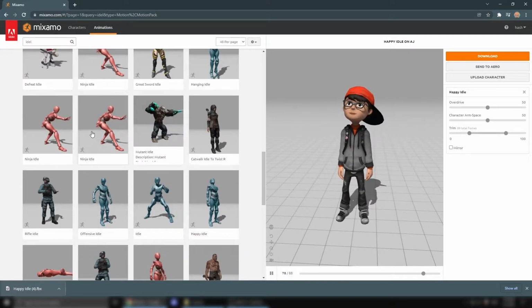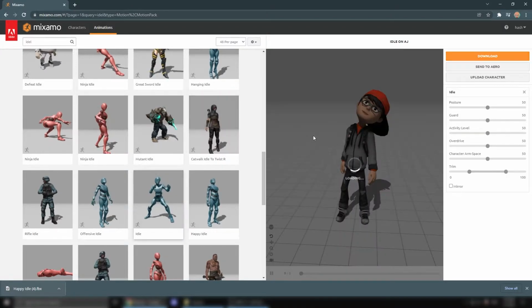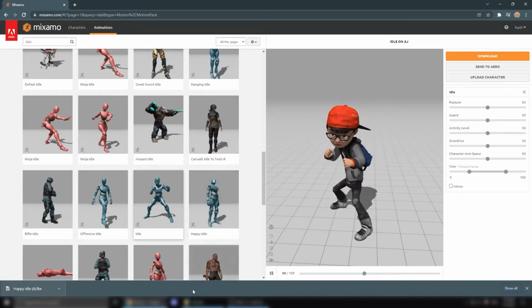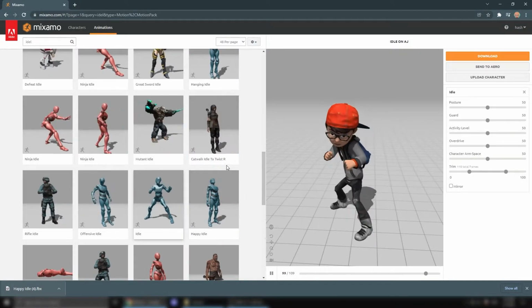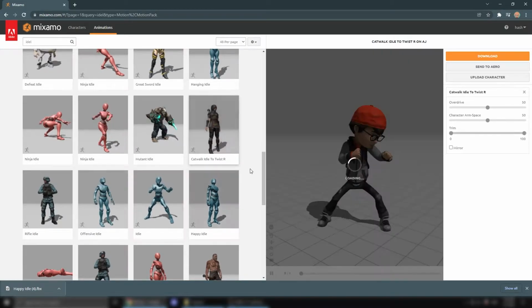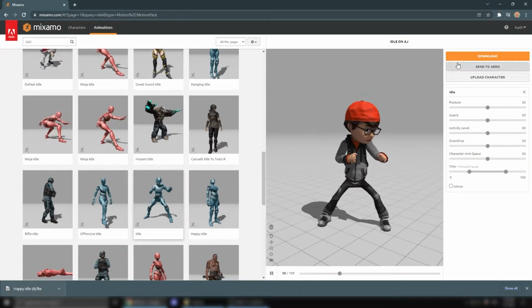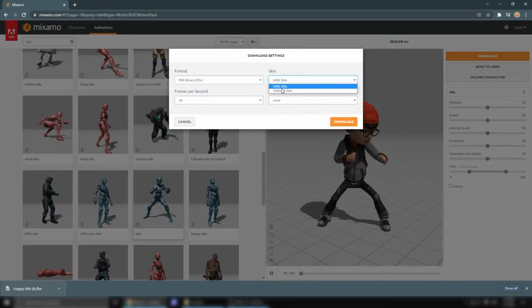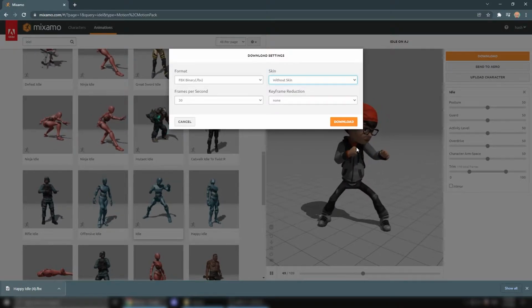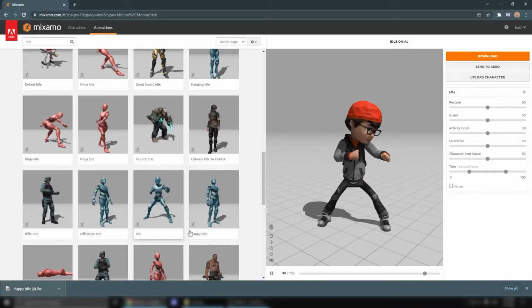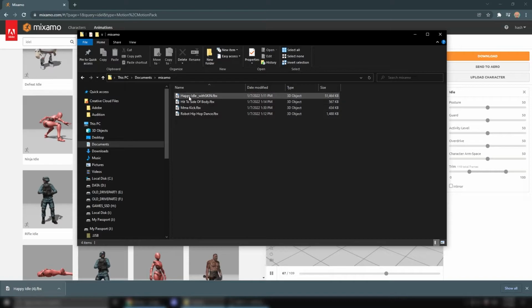Now for the secondary animation, for example, I'm not going to use this character. I'm going to use the racer because I already have it downloaded here. However, when you choose your additional animations to go with this character, doesn't matter what it is, when you go to download, make sure you have this without skin checked, because you don't need the skin for the additional animation. You just need the animation data. So just download that without skin, and then you'll drop them into your folder. You can see here I've renamed this so I know which one is with the skin, and these are just the animations.